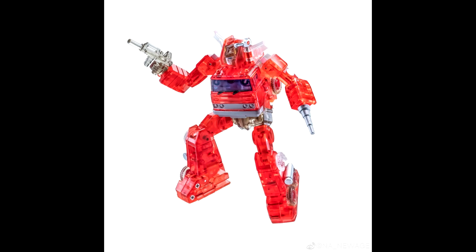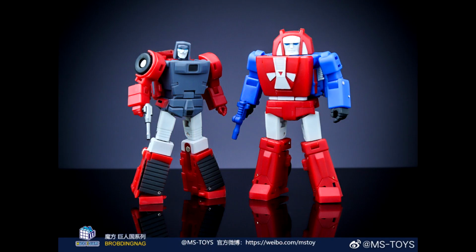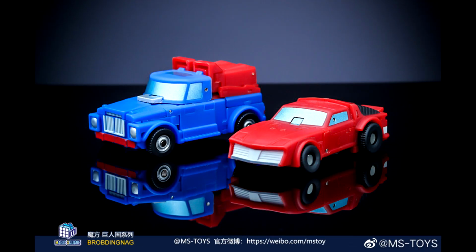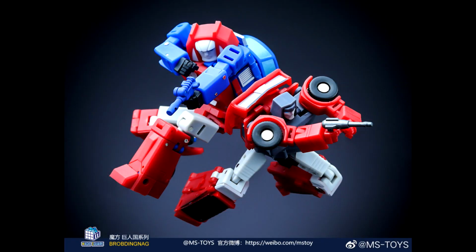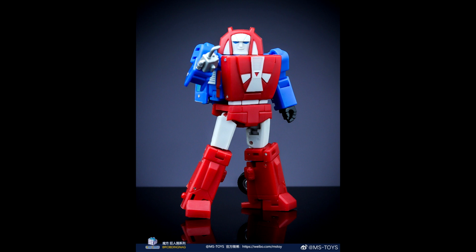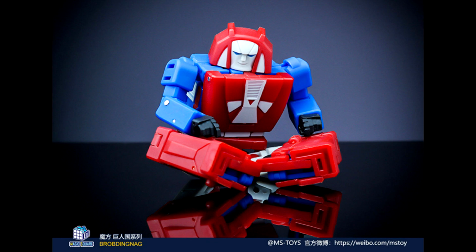Like I said, there will be more pictures later on, and I'll put those out when they come out. And up next, we got new images and box images of Magic Square Toys MS-B49 Spider Gear, which is their Gears, and MS-B50, which is Energy, their Wind Charger. And yeah, they're coming out. I think they're already starting to ship, and that's wild. I think we got our first look last week, and now they're just starting to ship off. That is pretty cool. So they kept these under wraps for a while.